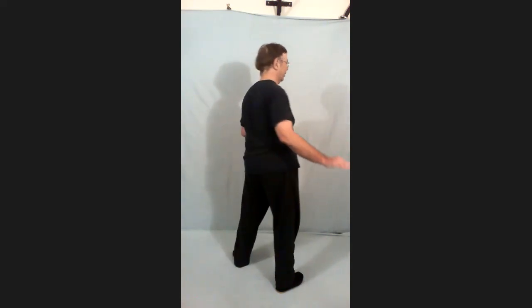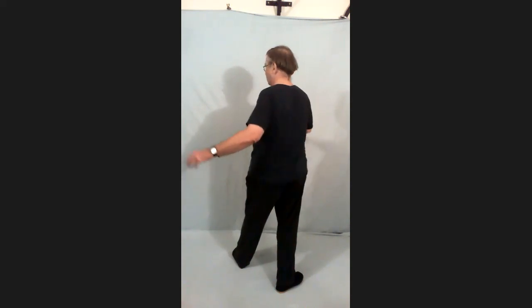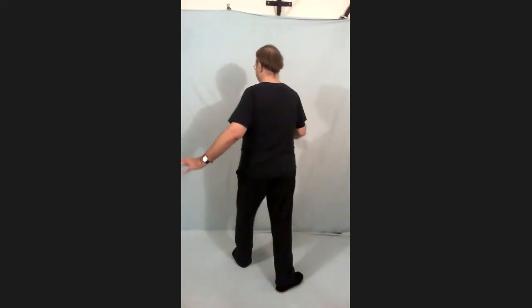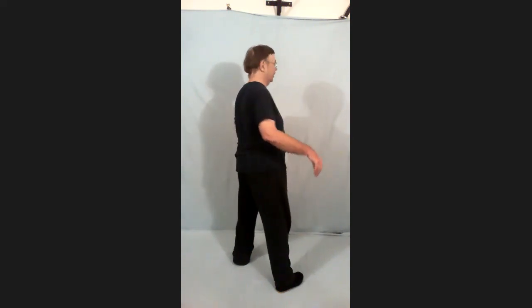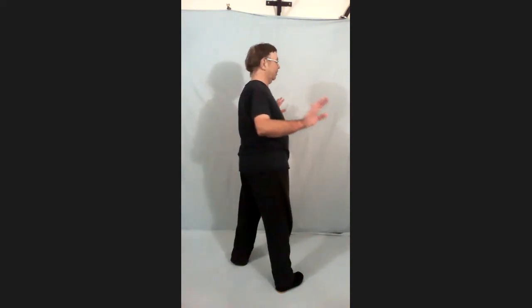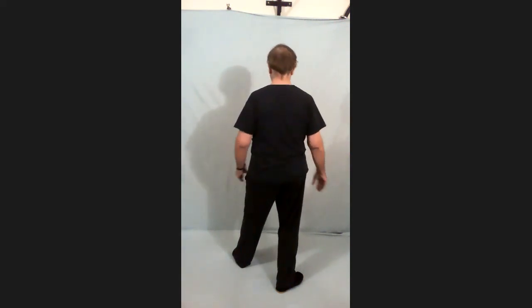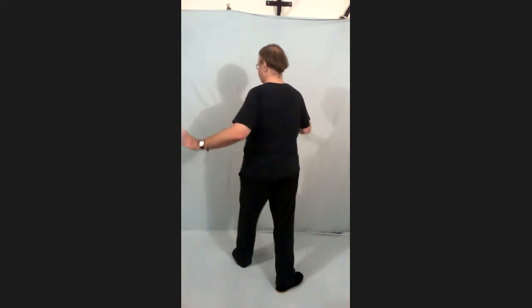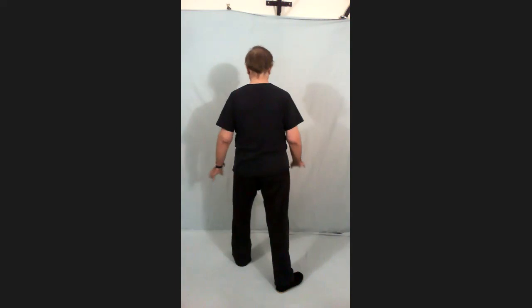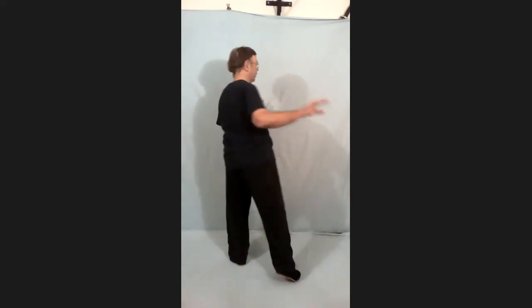Nice and relaxed in your shoulders, just letting movement in your shoulders and your arms follow the turning of your body. And again, the turning of your body comes as you settle your weight. So priority always to let your weight settle. To raise your heels and your toes.